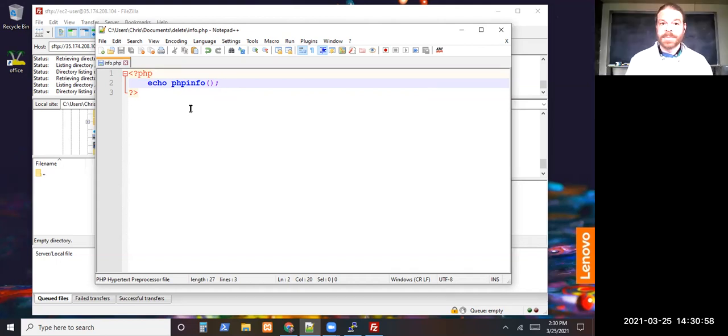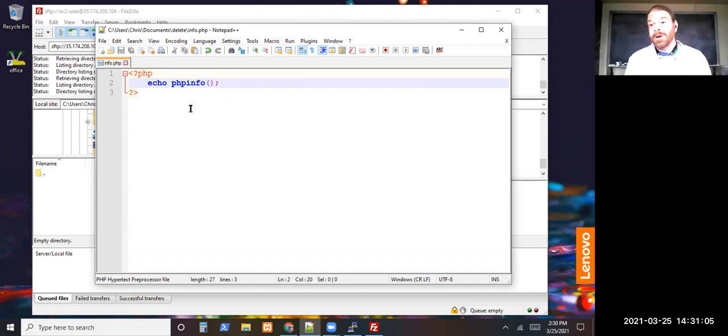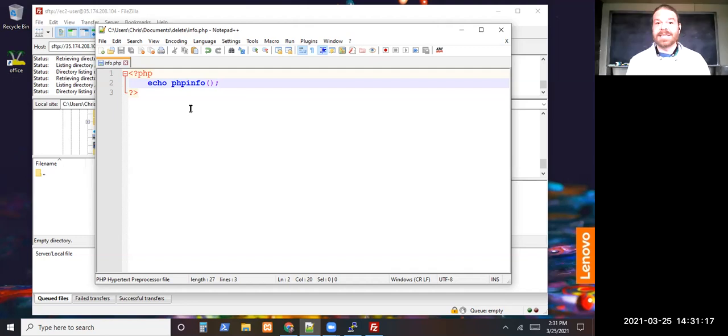Or just a question mark and a caret. Yeah, that question mark at the end is optional. I just like to include that because if we have lots of tags, I find it useful to tell where the PHP tag ends. Okay, so I have done that correctly. Yeah, and then just save it as a .php file. And then we should be able to.